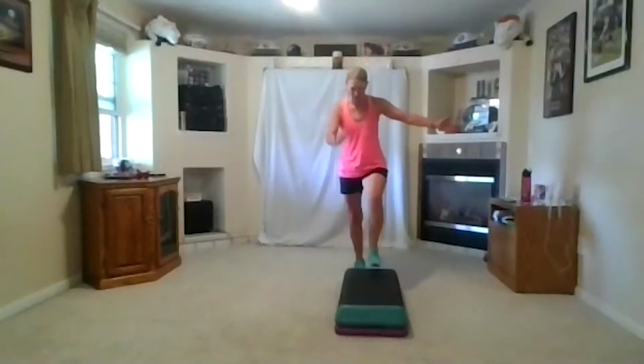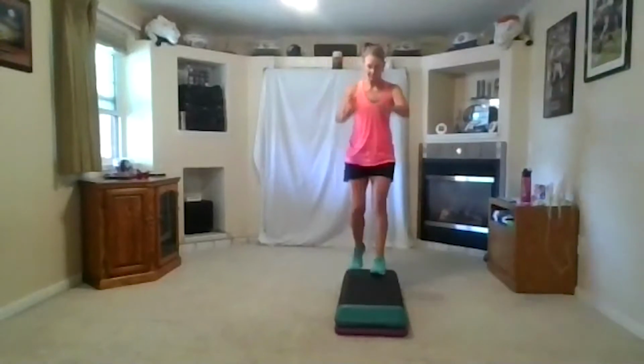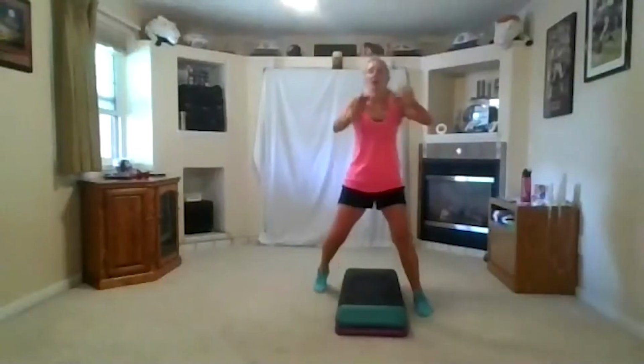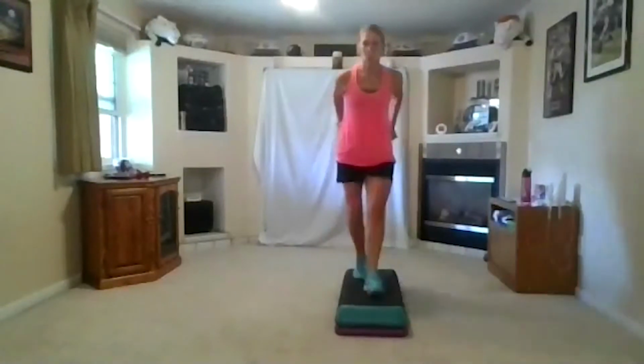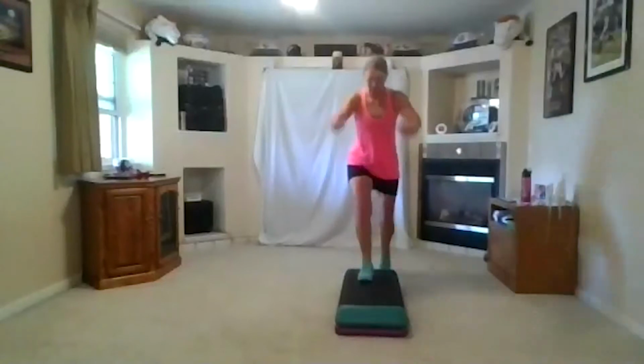Right face. Left face. Left forward, walk up front. Walk back low. Do it again. Okay, use those arms. And breathe. Forward walk down.